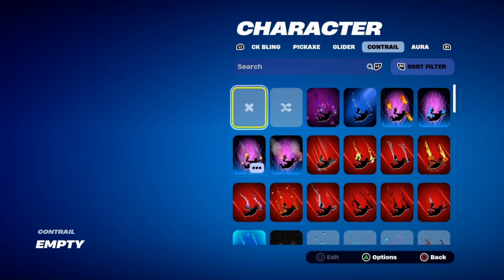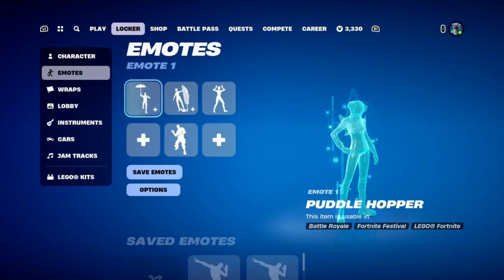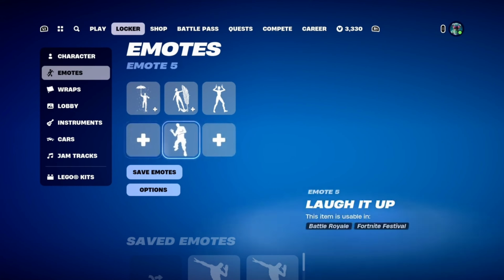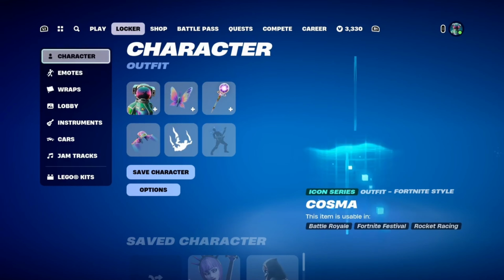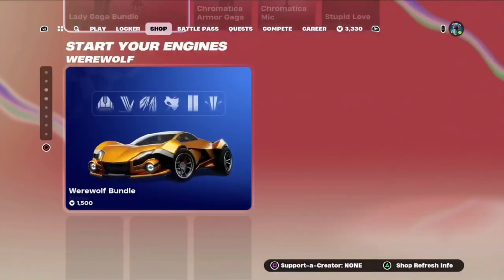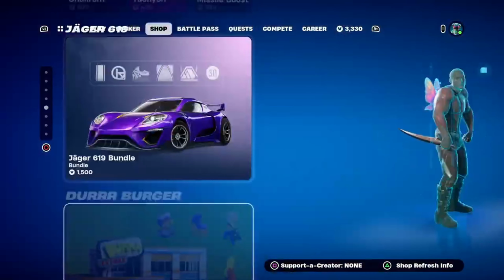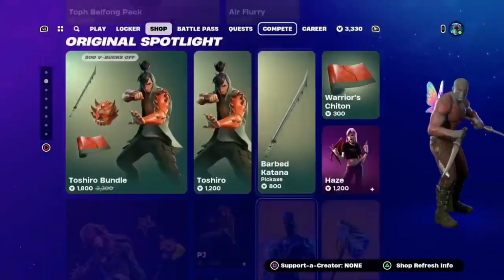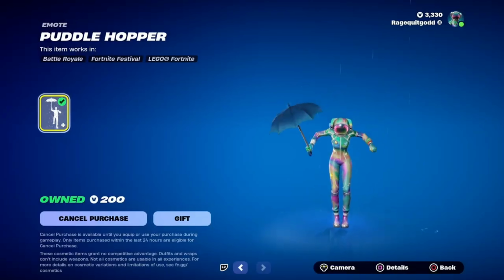I also want to point out how I'm trying to select the contrail. Doesn't work right there. These two emote slots, they removed them kind of for me. Epic, are you gonna fix the locker UI? I hope you do. But anyways, we also do have another emote that's in the shop. It is right here, the puddle hopper. And this isn't copyrighted.